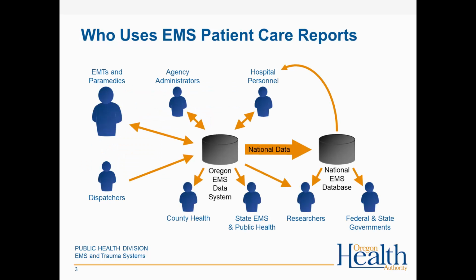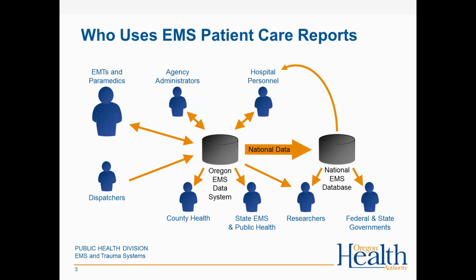Oregon's EMS Data System acts as a hub for patient care report data from Oregon's EMS agencies. EMTs and paramedics are the cornerstone of this picture. They're the ones who go on the EMS calls, care for patients, transport them to your hospital, and write a report of the care that they gave on the call. Agency administrators use the information in this system to improve patient care in their agency.